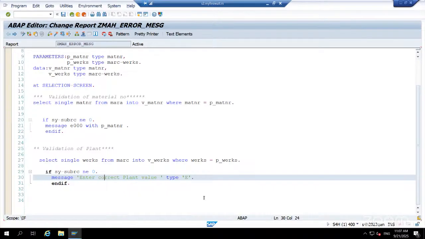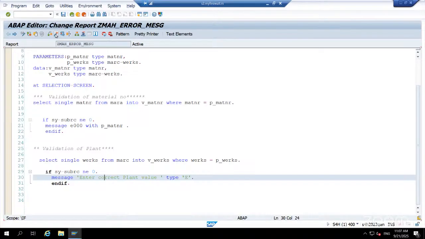Clear? According to line number 30, we have to create this message class for every program. But line number 21 is... No. At line number 30, we are not creating any message class. It will only generate the message, that's all, because you are hard coding the message without a message class.